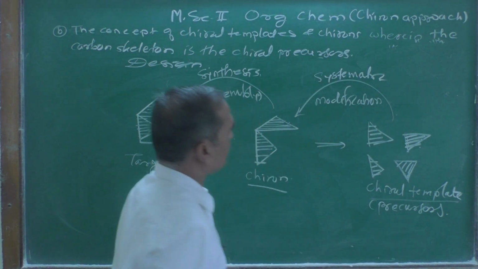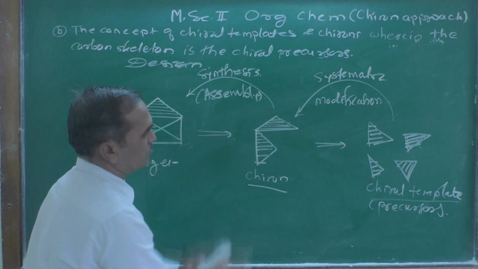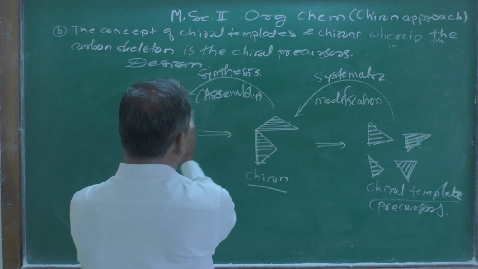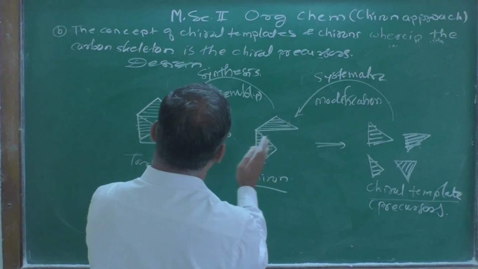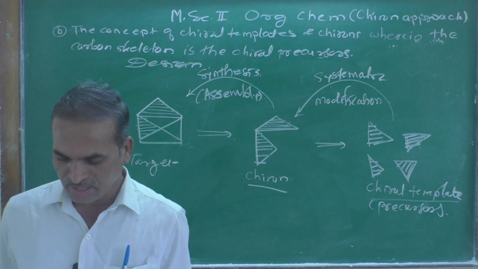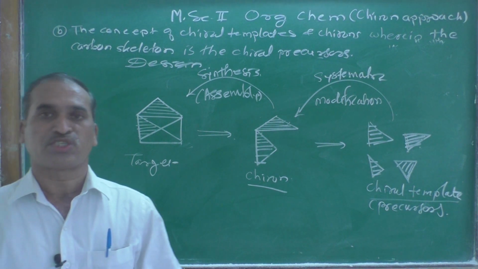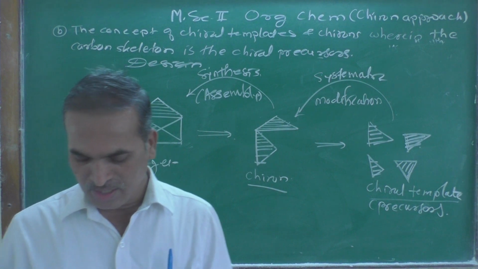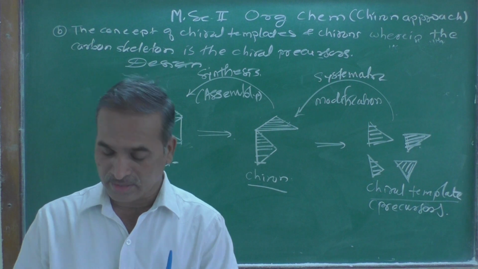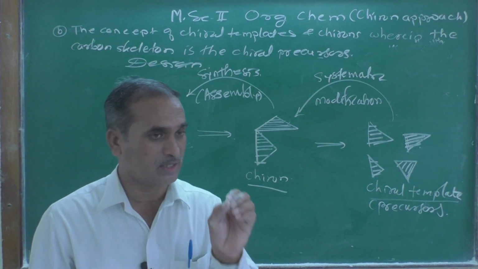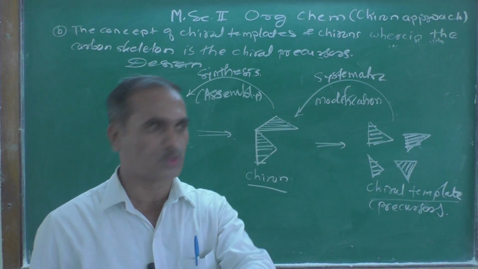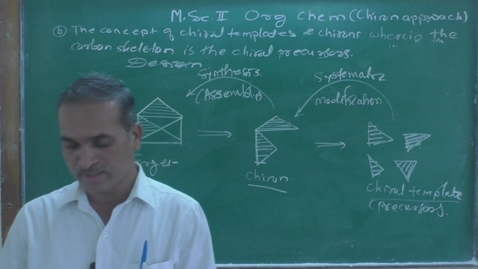After doing the systematic modification, we will get the chiron over there, and once you get the chiron and synthesize it by keeping all the reaction conditions, you will get your desired target molecule. So this is a systematic representation of the chiron approach. Now, how to look behind this, how to show the chirality of the target molecule.